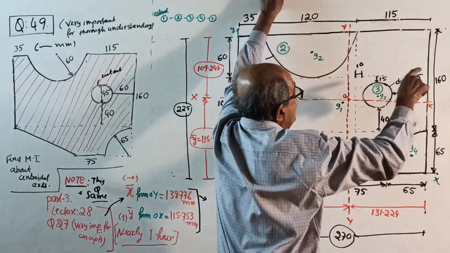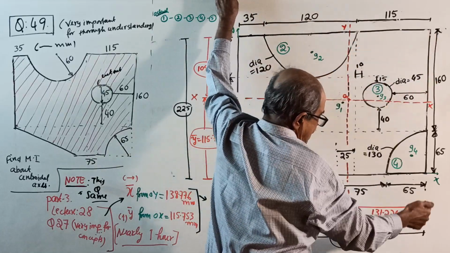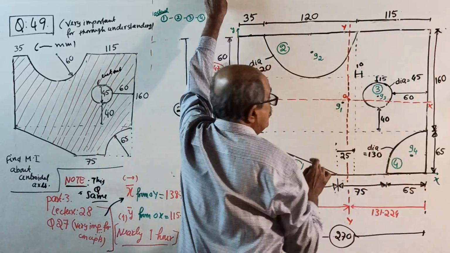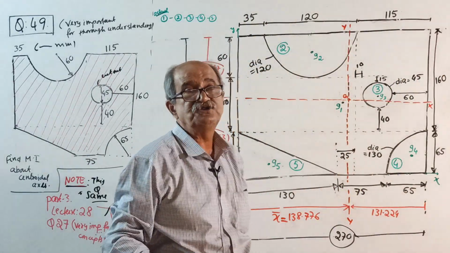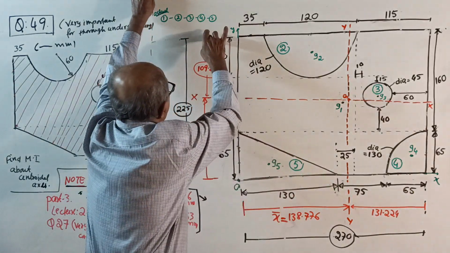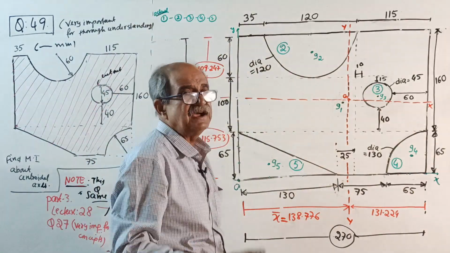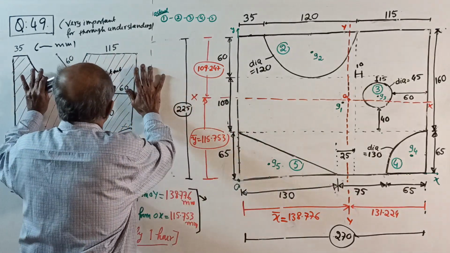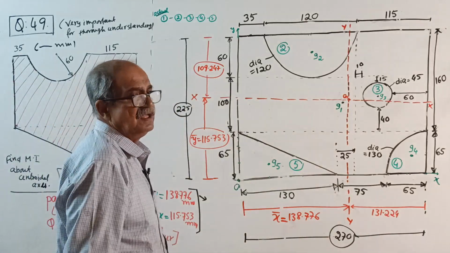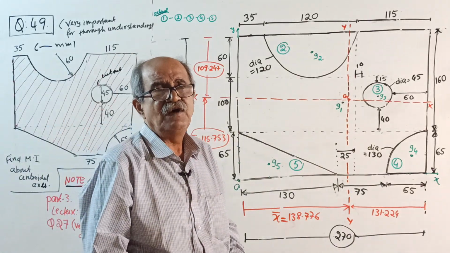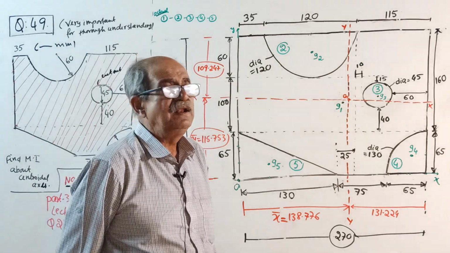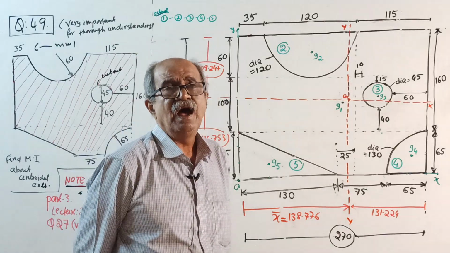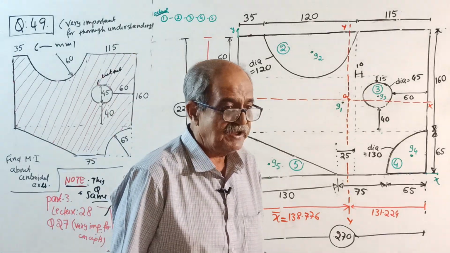See there. There we got x bar 131.224. We got y bar, not we got, I got. You have to still get it. Y bar 109.247. Checked there. It is perfectly checked there. Now we are ready for moment of inertia. Now, moment of inertia will be I for 1, find I for 2, I for 3, I for 4, I for 5, you have to calculate.